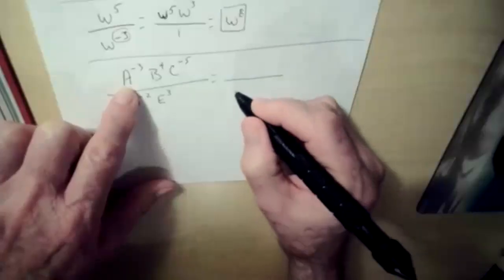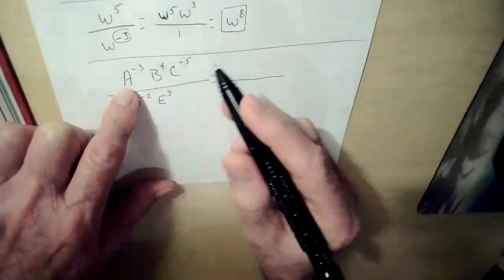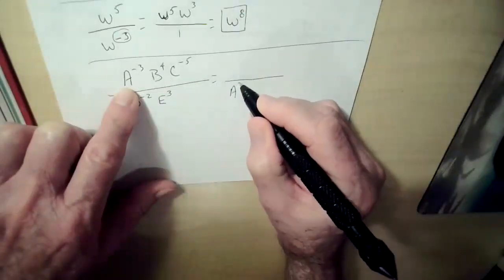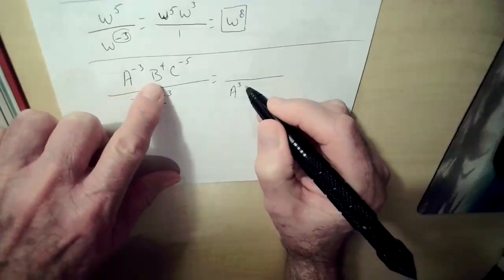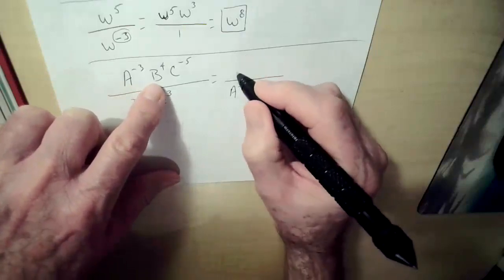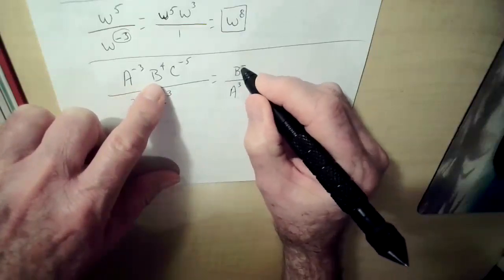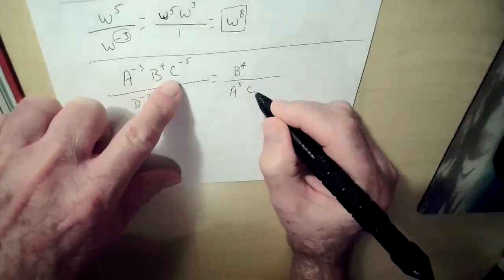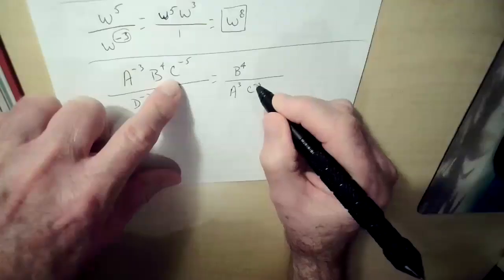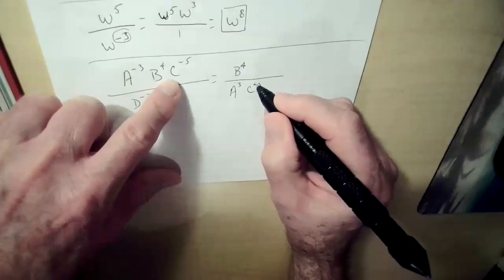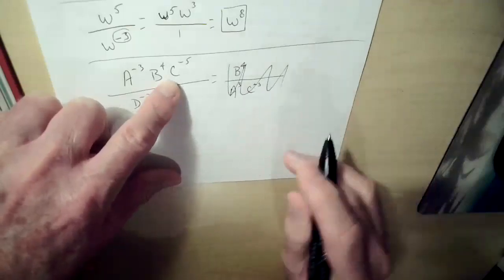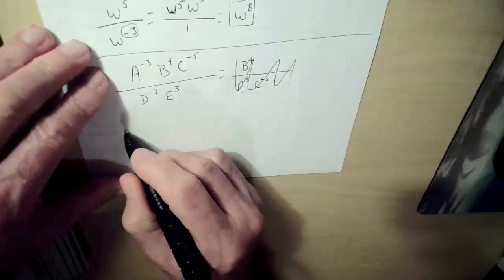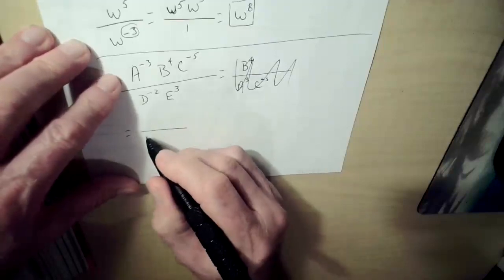Okay. This is what you're going to see. Like I said, they really don't get any more difficult. They just get longer. Draw the fraction bar. Take these one at a time. E to the minus 3, where does it go? To the bottom, because the exponent is negative. So it's going to be a cubed. E to the 4th stays, right? Because the exponent is positive. E to the minus 5.